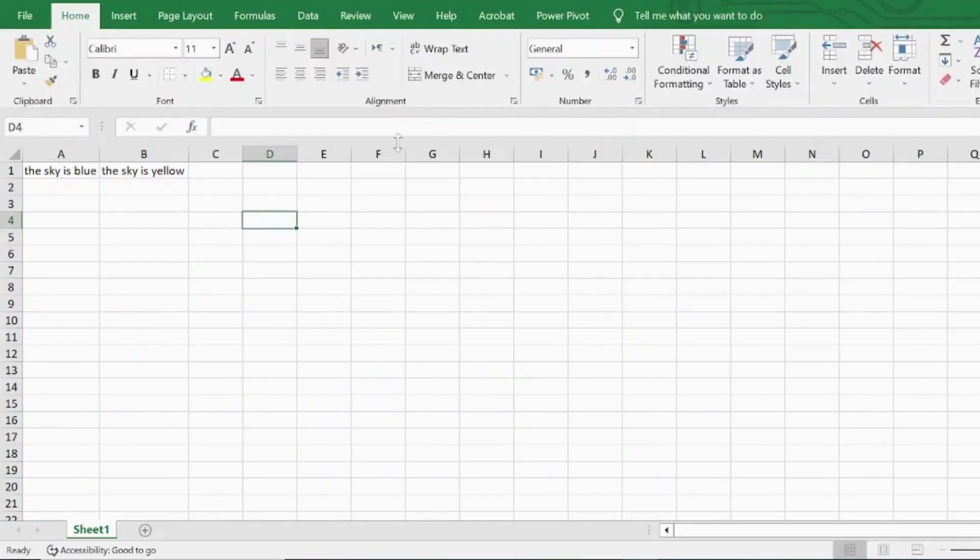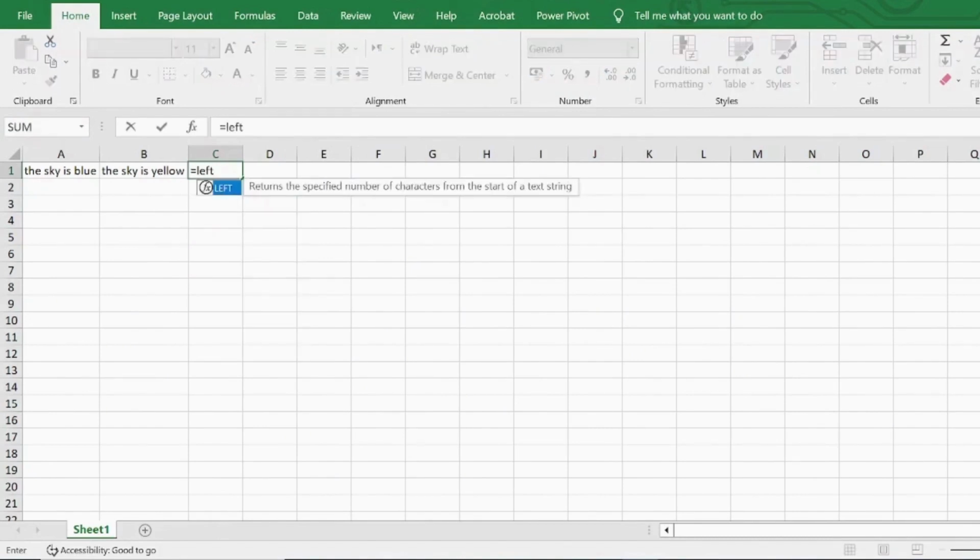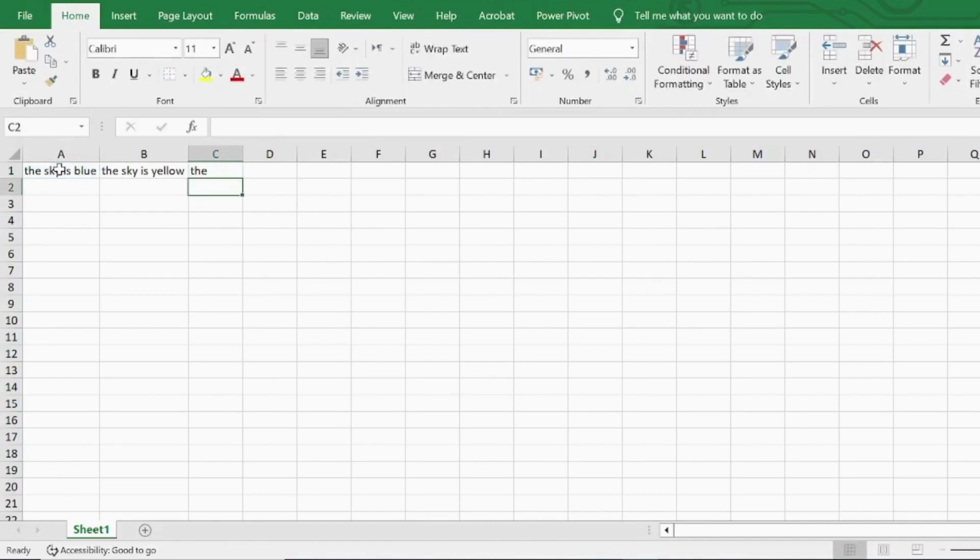You remember the first example, the sky is blue. If I want this cell to have the value of the word the, so first equal sign, left, the text located in cell A1, and the number of characters which I want starting from the left is 3. Here it is, the word the.